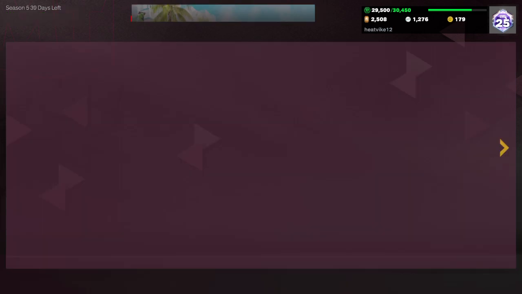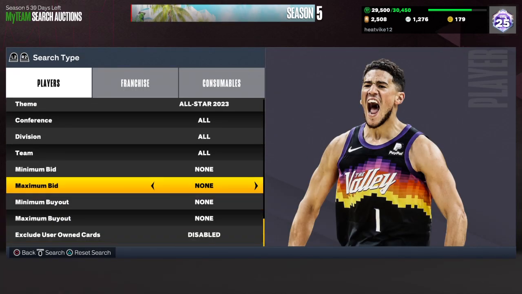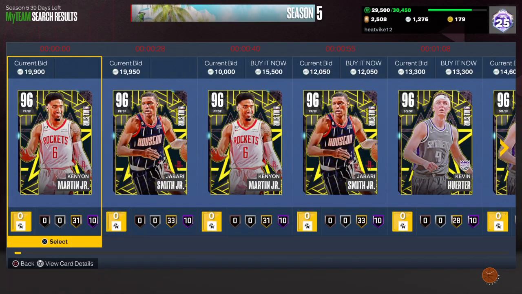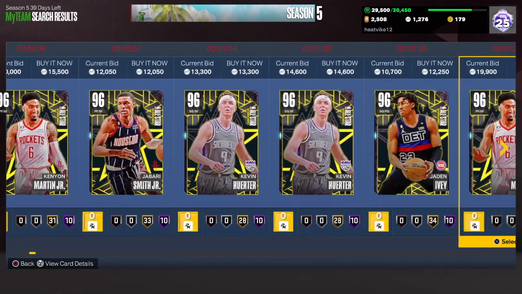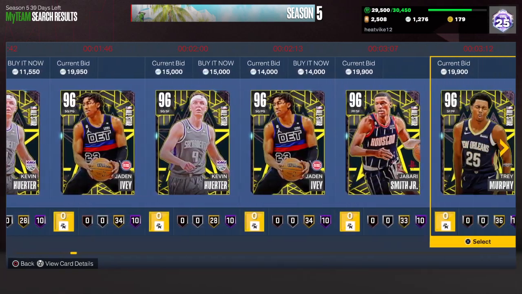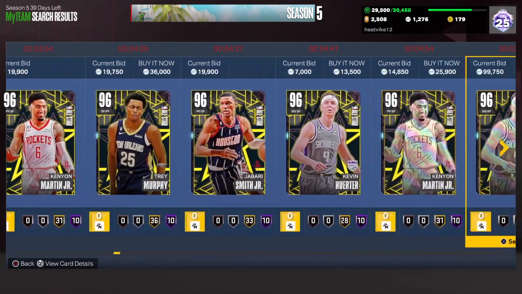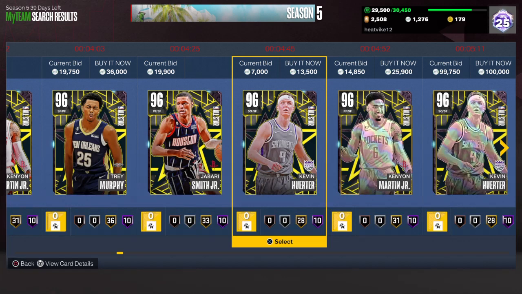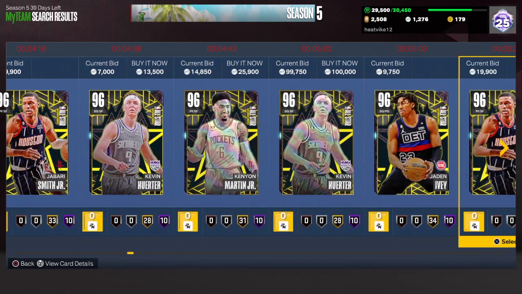And I do recommend also focusing on these All-Star ones, or it's All-Star Saturday. And there's not many up within the next minute or so, but they might have even went up in value a little bit since yesterday. But yeah, like this one for 7,000, man. If you throw up a bid for 1,000 less than whatever the cheapest one is on the market, I mean, I think you kind of get the idea.